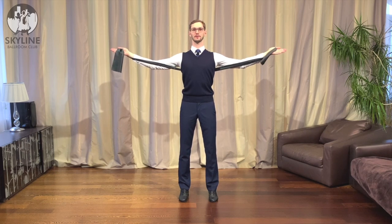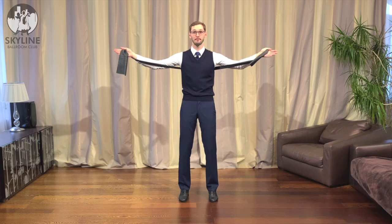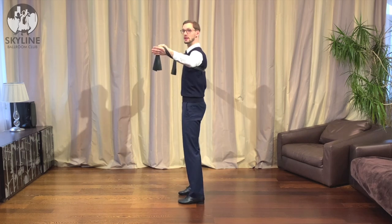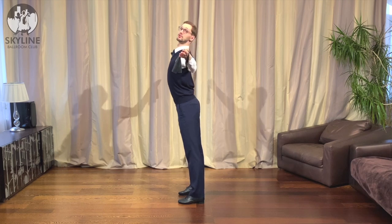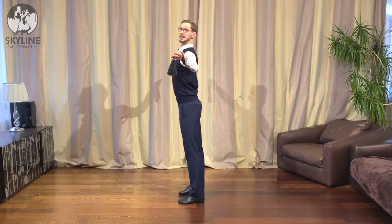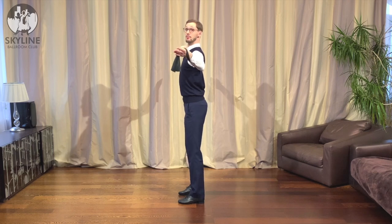Now you should feel that, first of all, it takes a little effort to stretch the rubber, and that should be in your back. And also that the rubber helps you in presenting your chest forward. Of course, there is a limit at which I will just start arching the back, and that's when my hips stop being parallel to the floor.